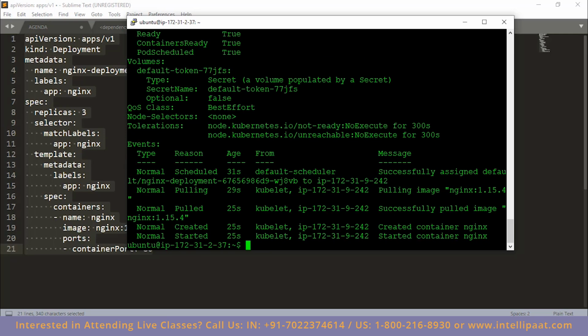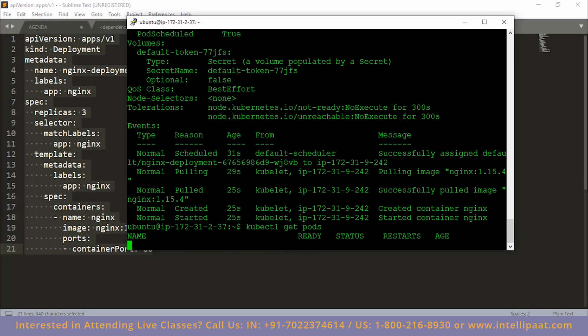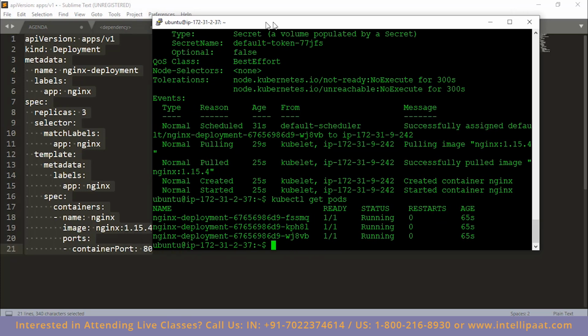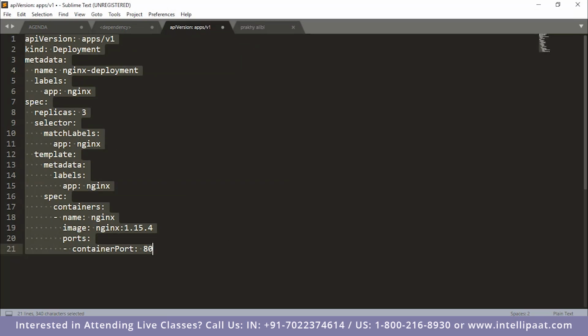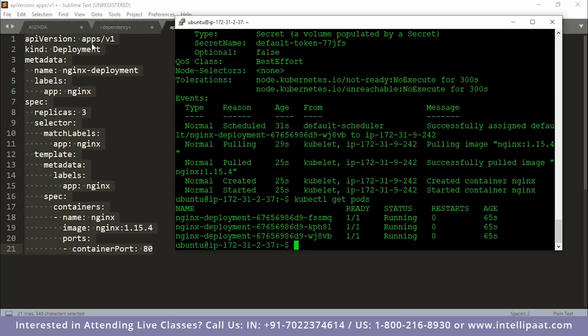So we'll do it once again, kubectl get pods, just to show you how this is working. Here the API version was v1, the kind was Deployment, and it's the nginx deployment. You can see I've mentioned 3 replicas here. That is the reason why there are 3 different pods running. All of these are the Nginx deployment, with the same image and same everything, just 3 different instances of it running.